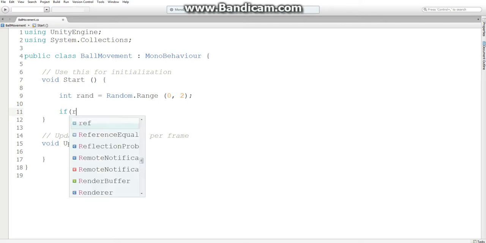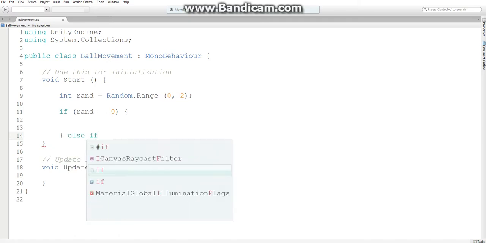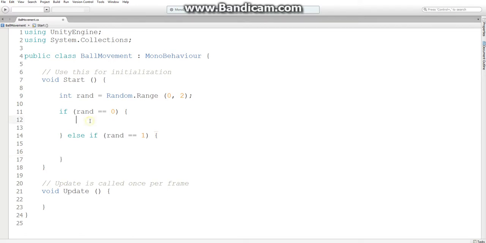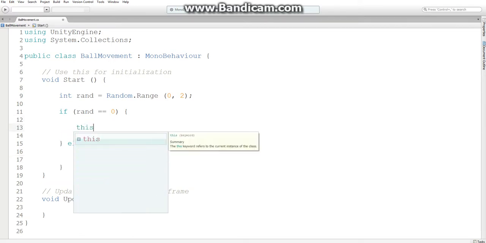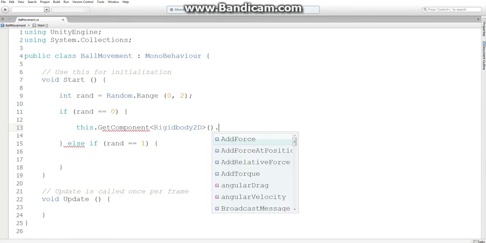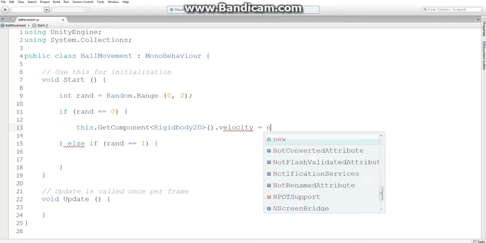If our random value equals 0, it's going to move left. Otherwise, if our random value equals 1, it's going to move right. So once again, we're going to access our velocity component, or rigid body component, and modify the velocity and set it to a new vector 2.